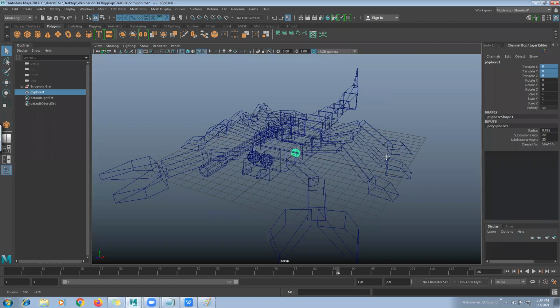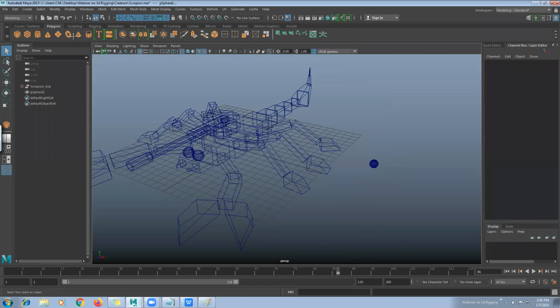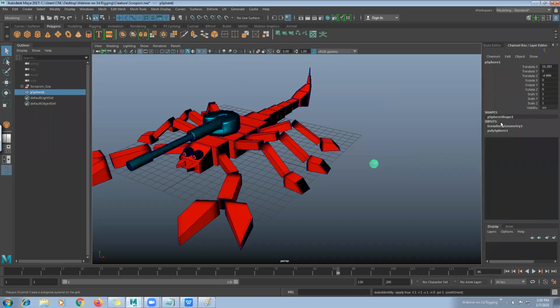So then what we have to do is select that object, go to modify, and hit Freeze Transform. Then what happened? Everything is going to change to 0. And definitely we have some history. You must delete the history by Edit, Delete by Type, History. Those are very common things for the rigging process.